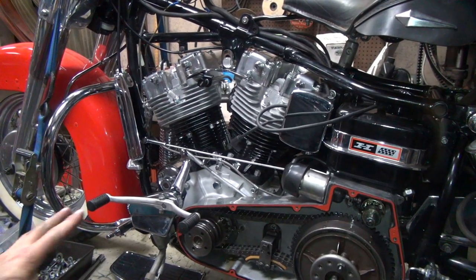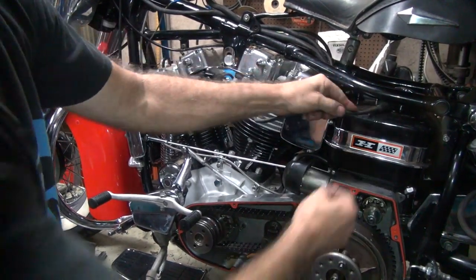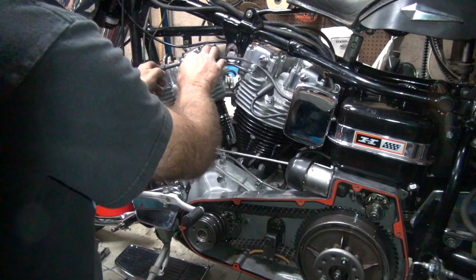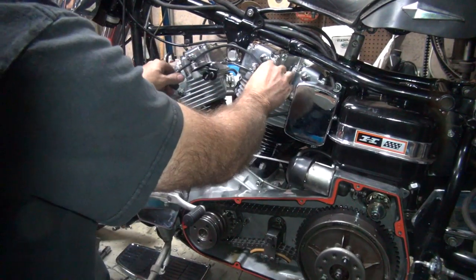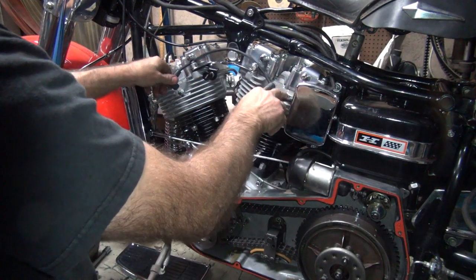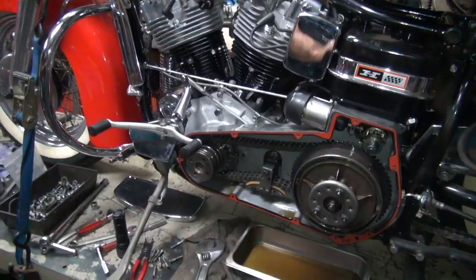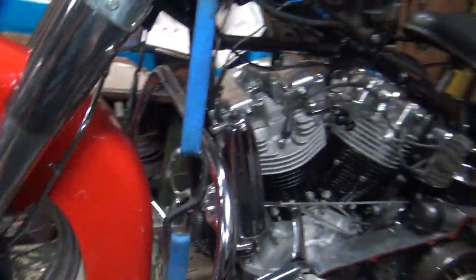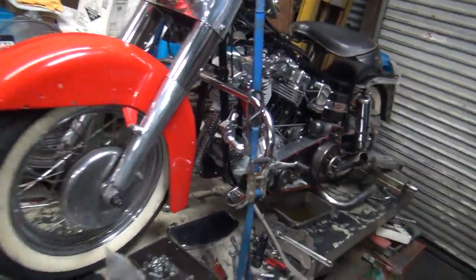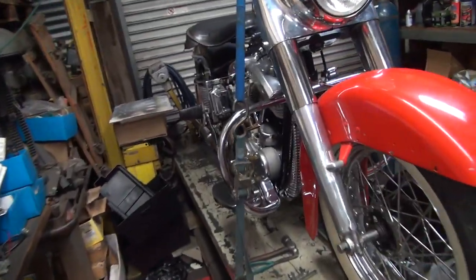Okay, so we got this all buttoned up here. I'm going to go ahead and put the plug wires on here to get them out of my way. Like this. Jam that in there. Okay, so all kinds of stuff. We got to work on the primary tomorrow, which we have not done yet. I got to put the exhaust system back on, which I haven't done yet. Speedometer's done. Everything else is pretty well buttoned back up. We're going to let that sealer dry overnight, obviously.